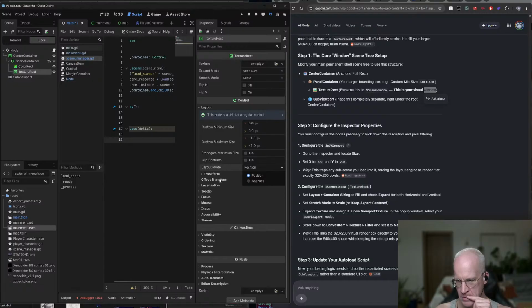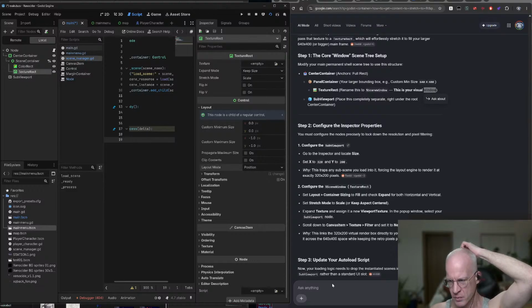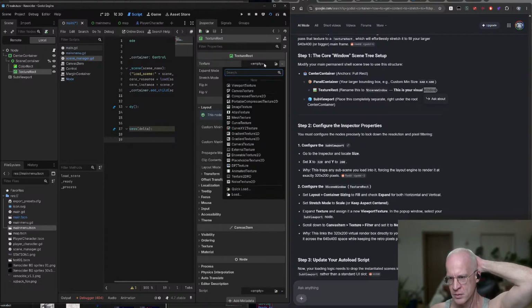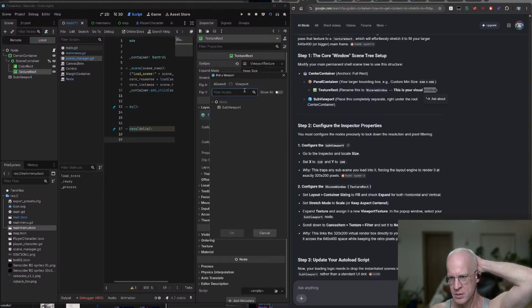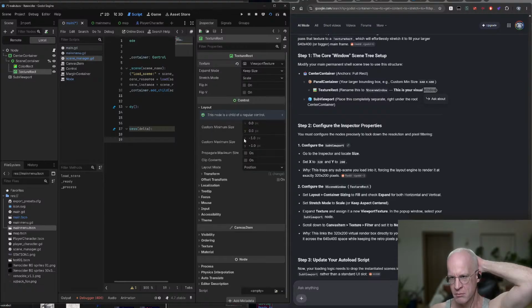Container sizing. There's no container sizing. Wait. TextureRect has no container sizing. I think it's making stuff up. Assign it to a new viewport texture. The popup will select your sub viewport node. Viewport texture. Ah, okay. Boom.